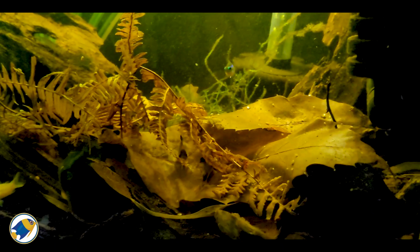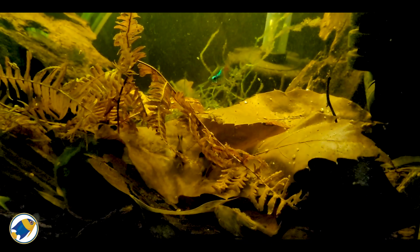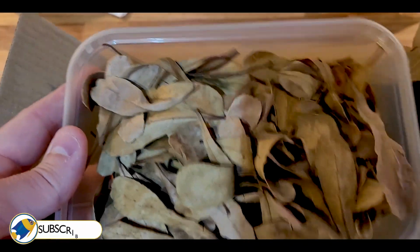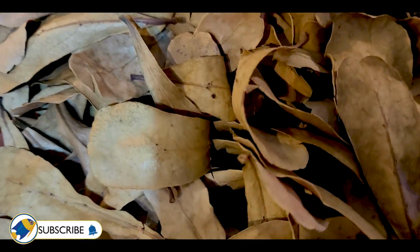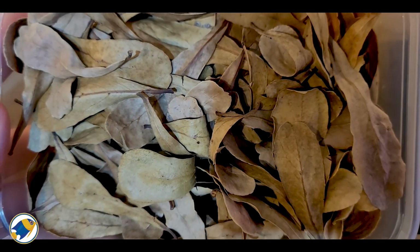Obviously, we have to be careful with the kind of things that we put in. Some can be considered dangerous, especially items that have sap in them still. So we need to make sure that those items are thoroughly dried out and dead before we even attempt to use them in a fish tank.